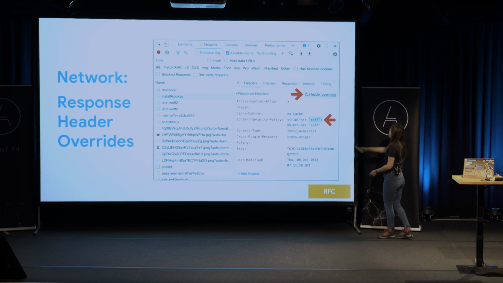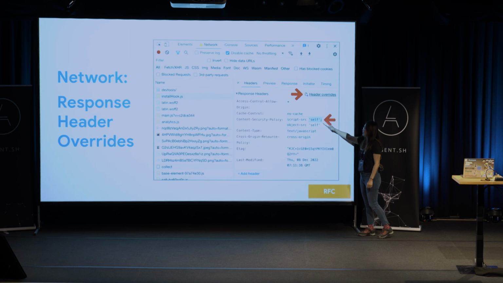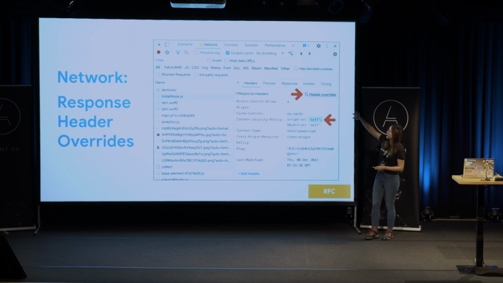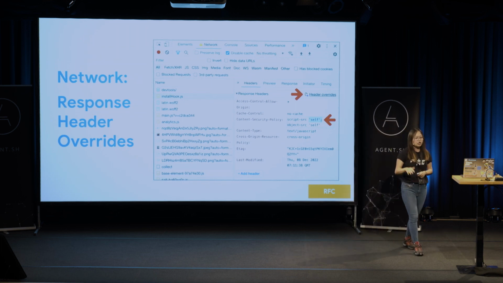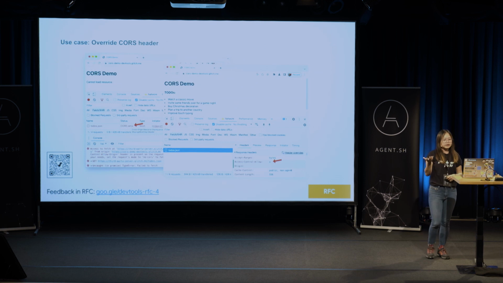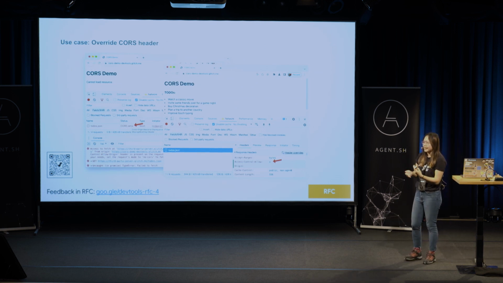Okay, so what you do is in your header, you choose one of the requests, and then you can override the response header. And then you also have a file that you can work with. This is one of the use cases. Imagine, sometimes when you develop an API, the developer always gives you these CORS errors because they forget to add that in the Express server or any server.